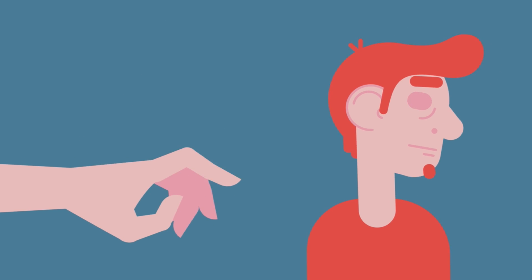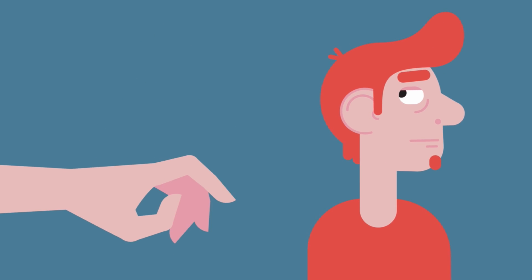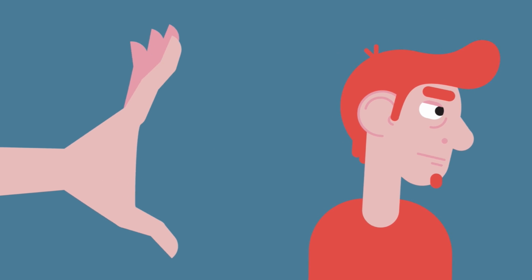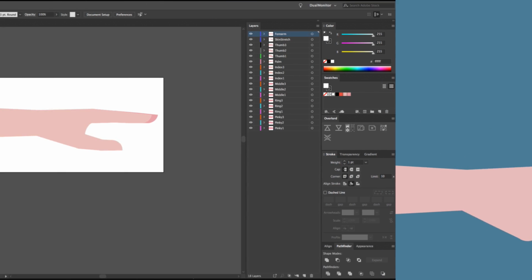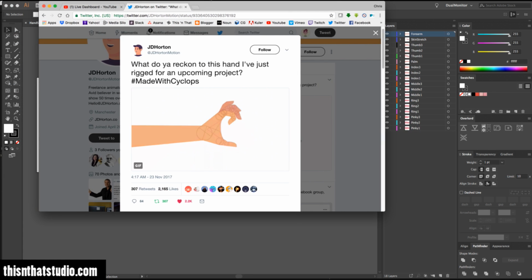This week's tutorial was inspired by a guy on Twitter called JD Horton. He made this little hand rig, which is gorgeous, by the way.